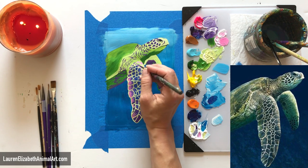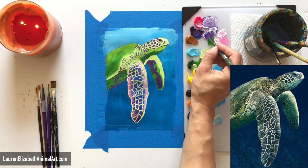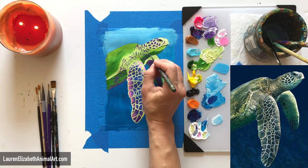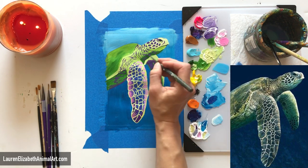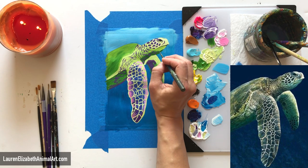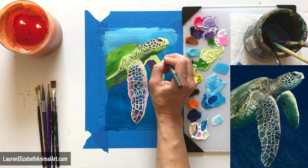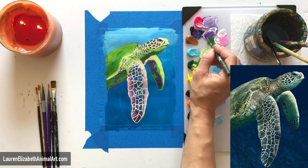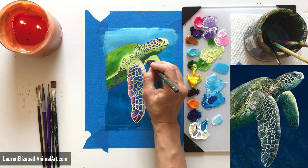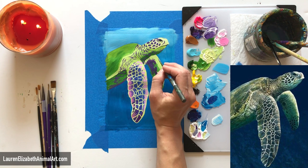Using the same brush and the same color, we're going to climb up the neck and below the chin where we have that dark green, and I'm going to create more of those little textured wrinkles, except they're going to be a little bit more circular. We're going to continue on doing the same thing along the back flipper, except I'm not really going to work up the side of the flipper. If you notice, I'm just cutting into that light green.